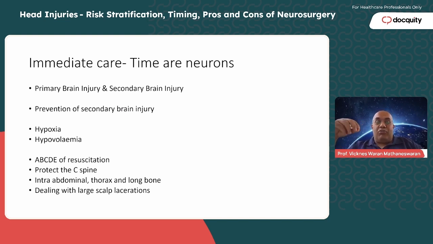So you have to make sure, and people bring patients to you in a GP clinic. You may not have all the things there necessary, but you should be able to do the A, B, C, D, E, make sure these things are done before the patient is sent off. And then you have to make sure there's no intra-abdominal injury, thoracic injury, and long bone fracture. The last thing is dealing with large scalp lacerations. So scalp lacerations can actually bleed quite profusely, right? And this should be stitched in a single layer nylon or whatever big suture that you have, like stitching a sack and then putting some dressing and sending the patient off. Because I have seen patients come in hypovolemic shock from simple assault to the scalp with a parang, and they bleed profusely.